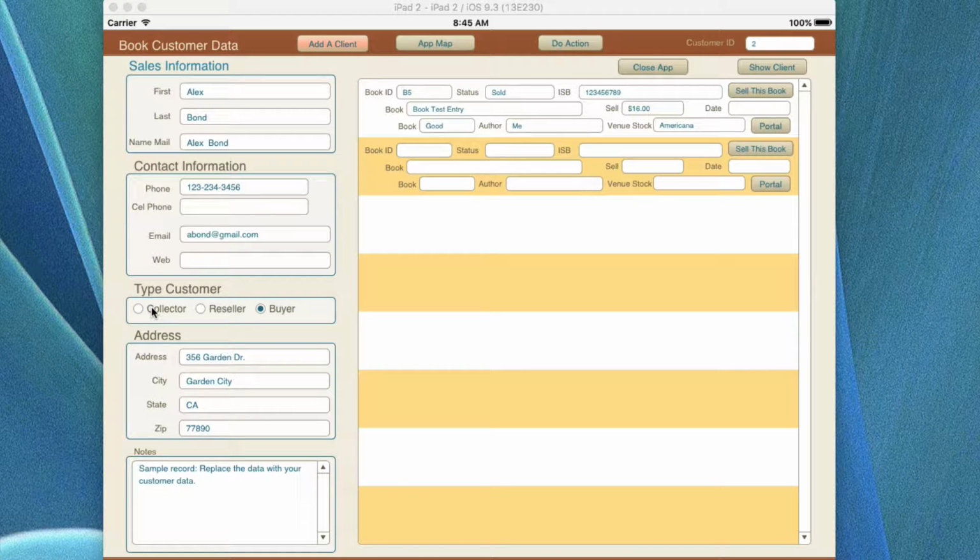Or if you have a collector, you could have many, many books that this person has purchased over here on the portal. In this case, there's a sample record for this particular person, and this whole thing is a sample record. So you can see how the information is added to the screen. Now understand that this data in here can be edited or overwritten. There's, I think, 3 or 4 total records in the application when it's delivered to you. You can go ahead and have those to overwrite them.